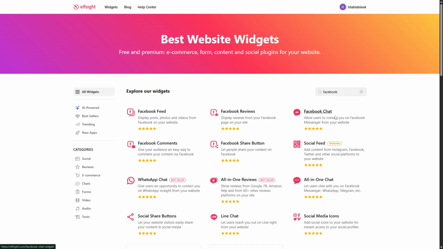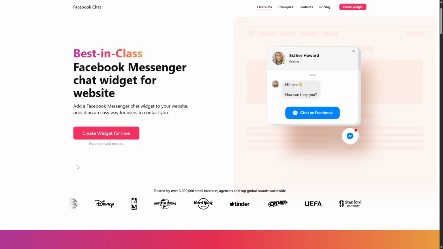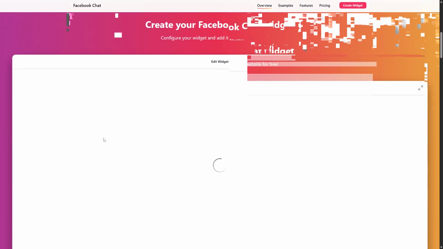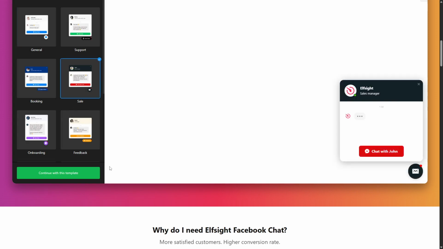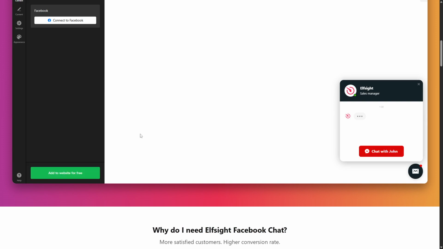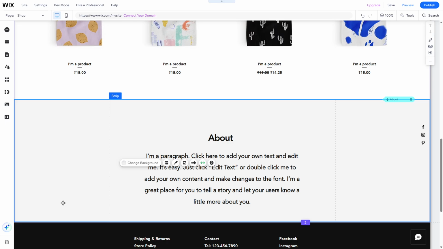This can involve altering its appearance, such as changing the welcome message, selecting an appropriate chat icon, and choosing the colors to suit your website's aesthetic. Moving ahead, having tailored the widget to your liking, Elfsight will prompt you to select a plan. After you've chosen one, the platform will generate a code snippet that's unique to your custom widget. It's this valuable piece of code that will finally link your widget to your website, so make sure to copy it. Next, it's time to integrate this widget into your actual Wix website.